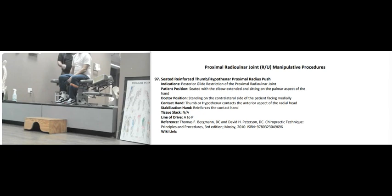For the A to P, now I just need to stand in front of my patient, and oftentimes I'll stand in a contralateral side so I get a good plane line to the radial head. They will show the push first and we'll show the pull second. So as I set up for an A to P glide, medial hand is going to be my support hand. Going to come onto the olecranon here. As much as I can, I'm going to use either a thumb or a hypothenar contact to come in anterior posterior on that joint. Depending on your patient's orientation, I'll try to get out of the way as much as I can. I might not be able to.